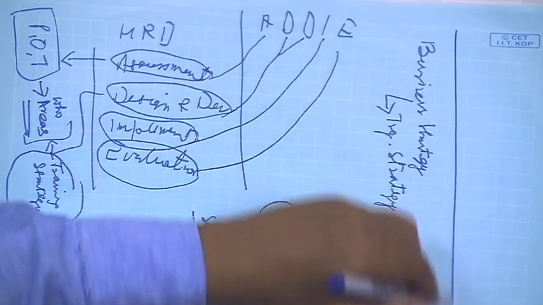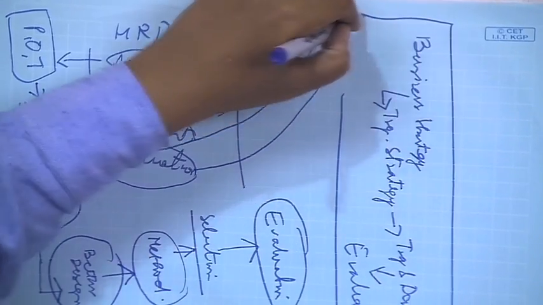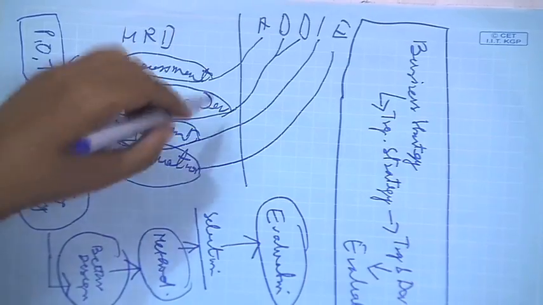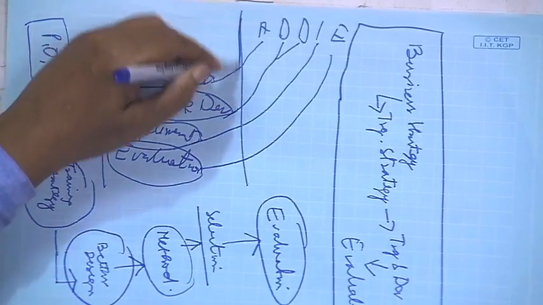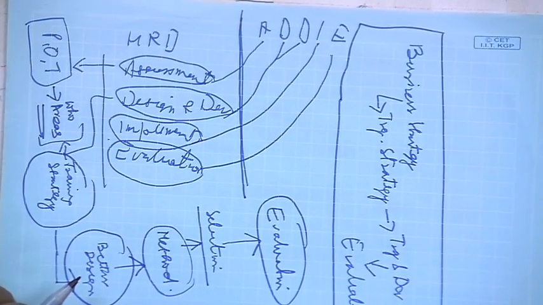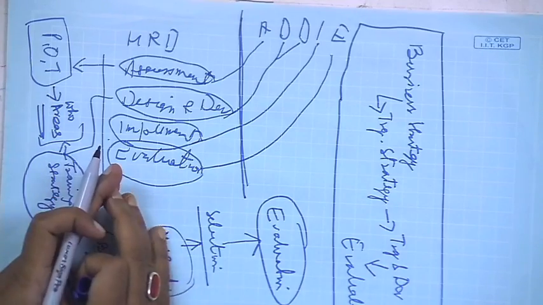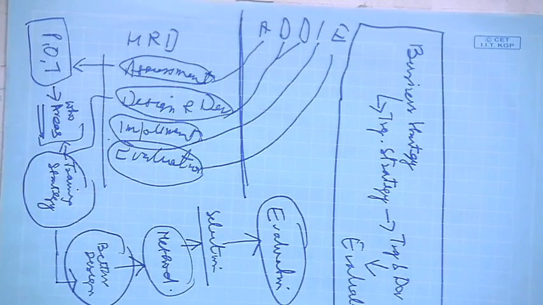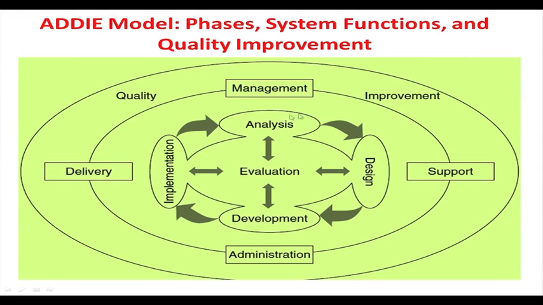So, this is the overall strategy of the training design. Now, if you look at this part and this part, you can see that this ADDIE model talks about everything, the process model and the evaluation part. If you look at this figure, it would be clear to you that all of them are integrated, whether we are talking about the analysis, that is the assessment of the training needs, or the design and how to design a training program.